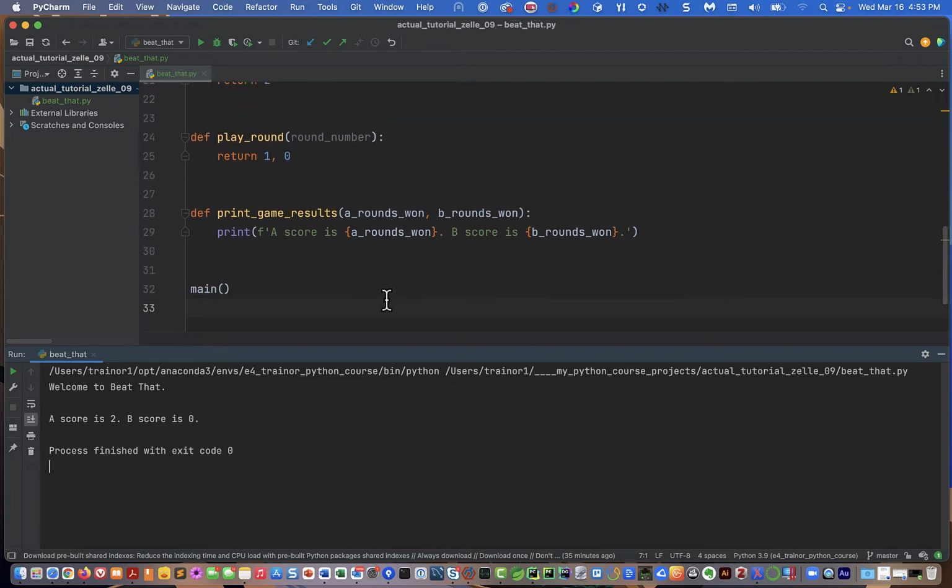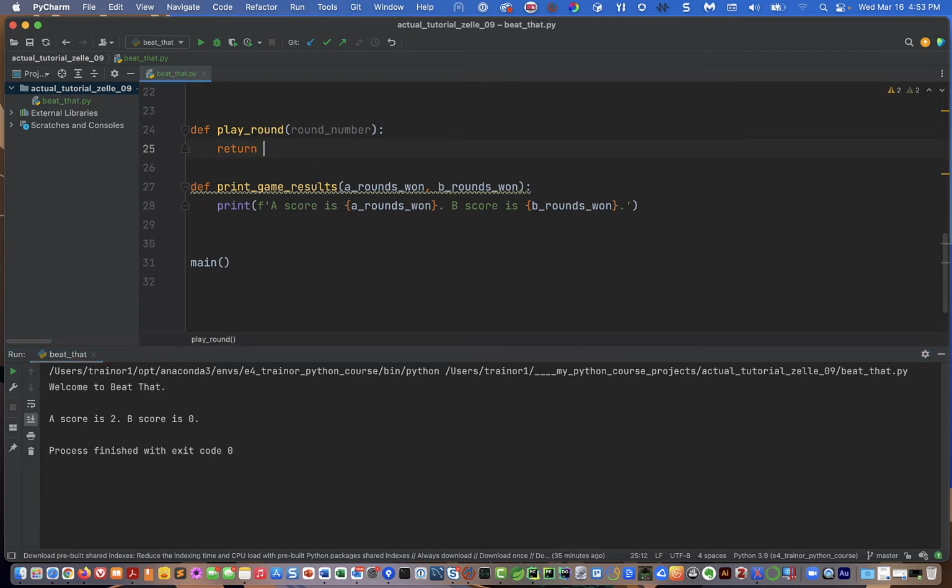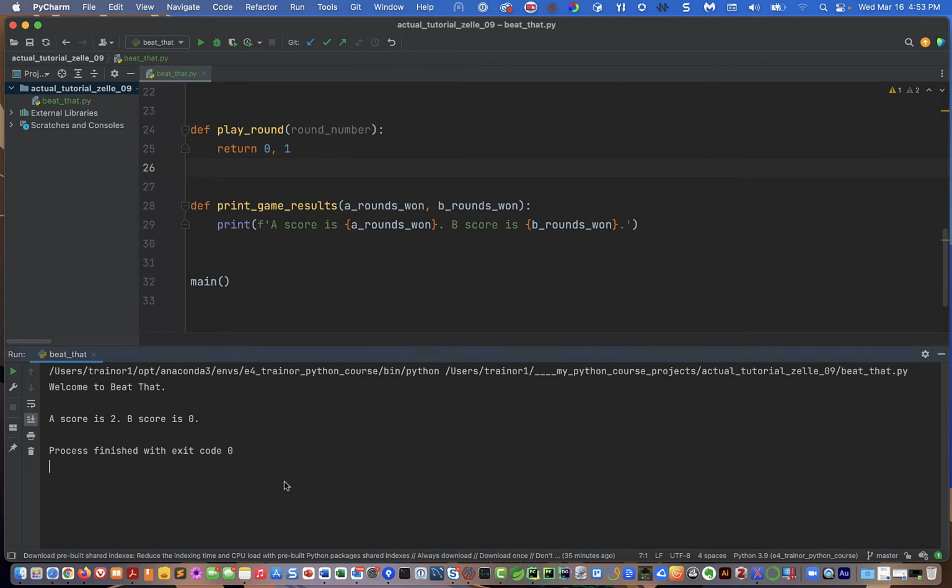Okay, what if B won? So let's return 0, 1. Let's see what happens then. A score is 0, B score is 2.